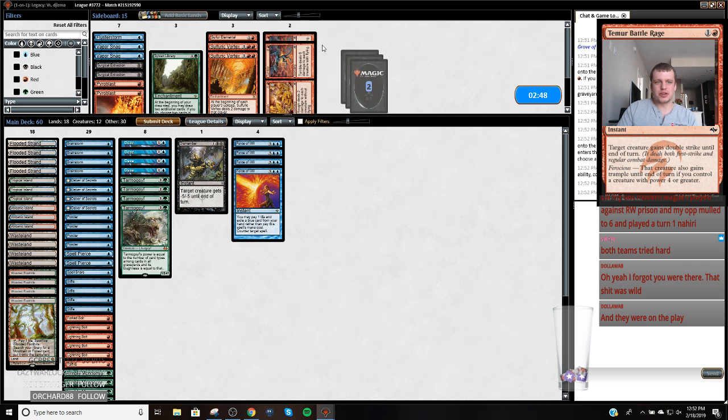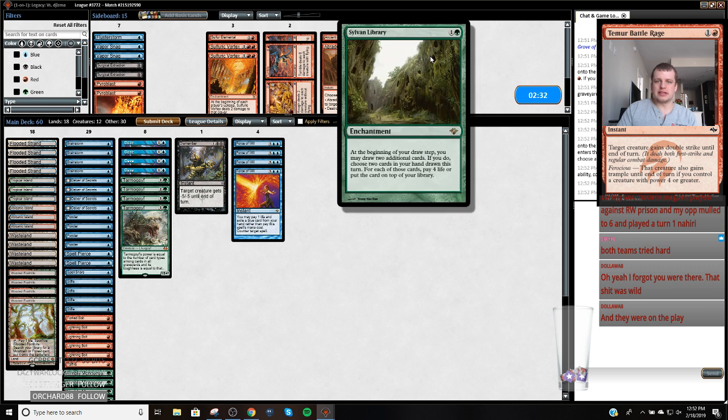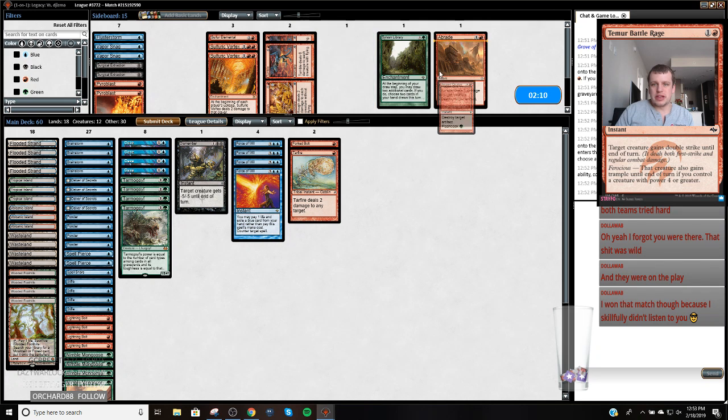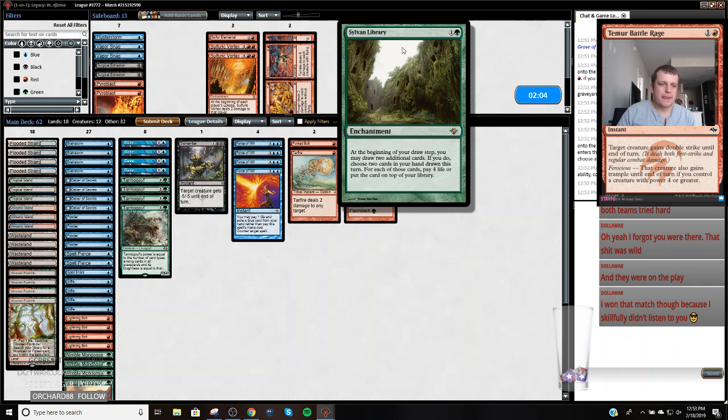Okay, so we want a Braid and Grudge. That might be it. I don't hate Sylvan Library against decks like this because you have such a finite amount of cards that matter that if you have Library, you have a better chance at finding them. That being said, I have to see what I want to take out. Right off the bat, this Fork Bolt's not that great. This Tarfire is not that great. So these two definitely come in. And then it's like, what about this?